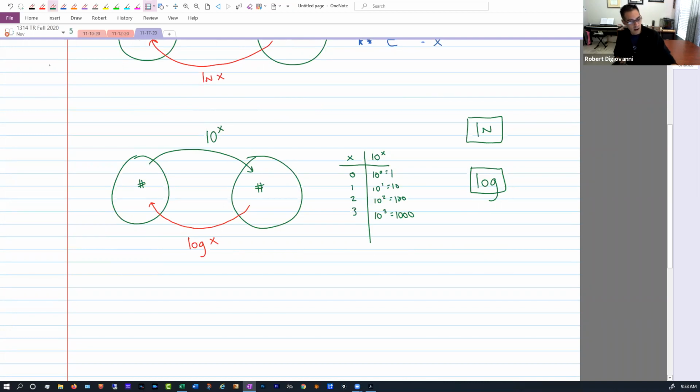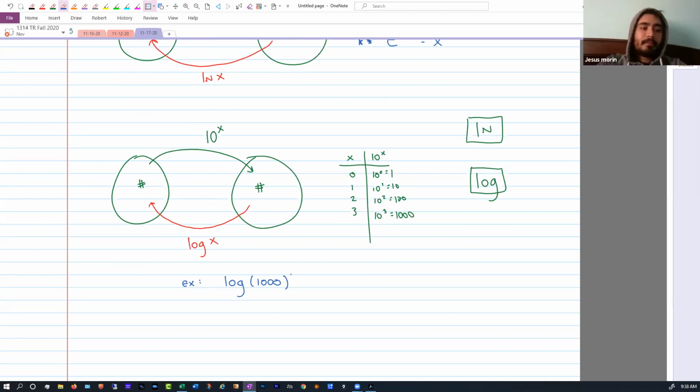Let's just try, as an example, to take log of, let's say, 1,000. And when you do that on your calculator, does anyone want to tell me what they get? Or is anyone having trouble finding it? You get 3. Yep, you should get 3. Now, this is why it's dangerous to be using your phone, because on the test, you can't use your phone. You need to make sure you're using a calculator, that you know where these keys are, because during the test, if you don't know where the keys are, there's nothing I'm going to be able to do for you. So you've got a week to get this figured out, right?